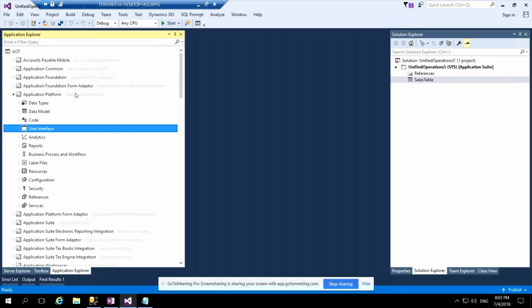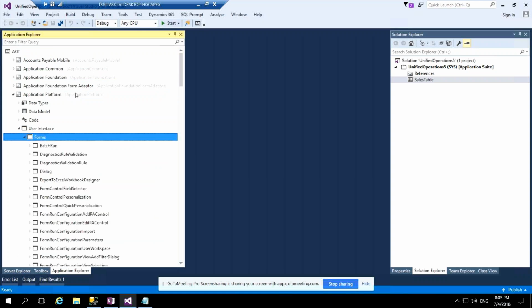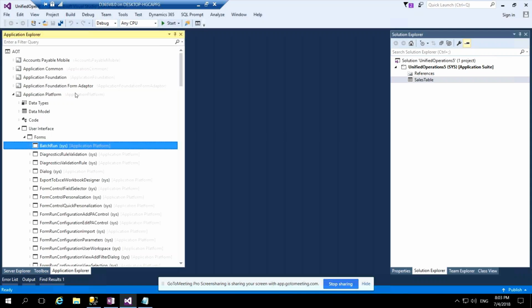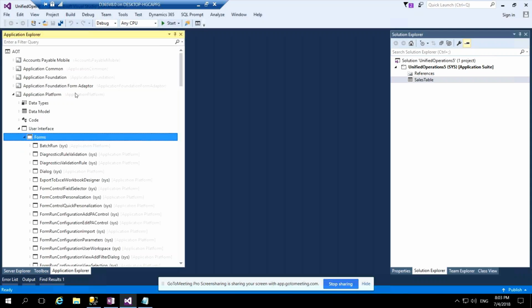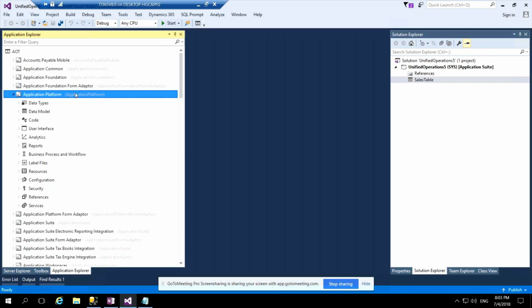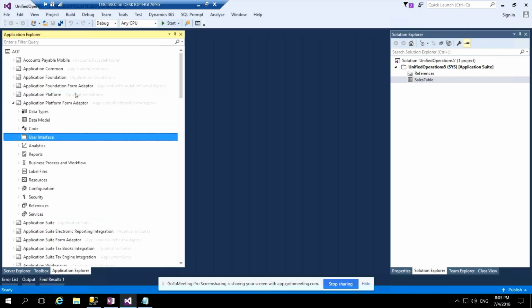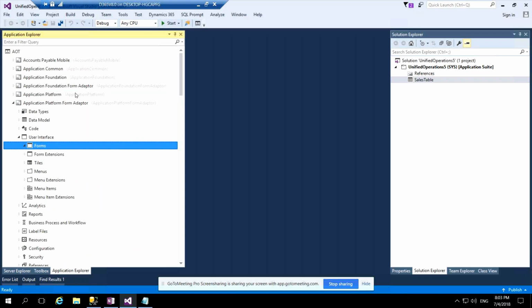Platform, right? So let's go to the platform. You watch here the forms, and the forms have got batch run or whatever it is. If you want to write some unit test case and hit something on the form, you cannot directly use this batch run class. Instead, you have to generate an adapter for that particular batch run class. And that adapter will be used in the unit test cases. That is the use of adapters.